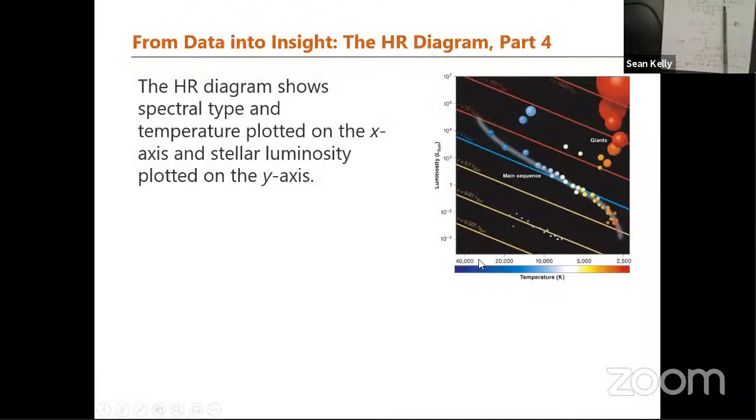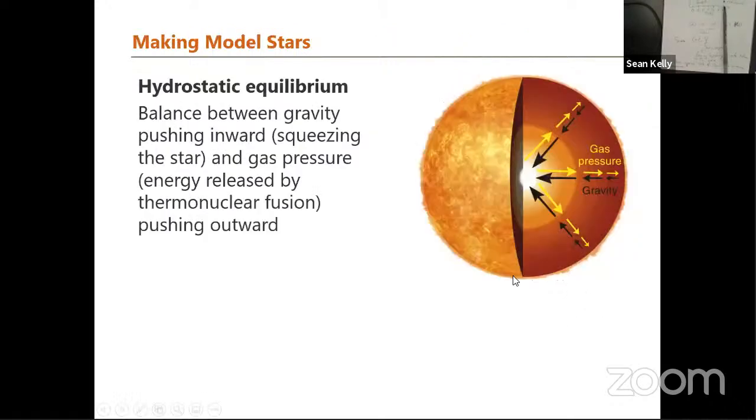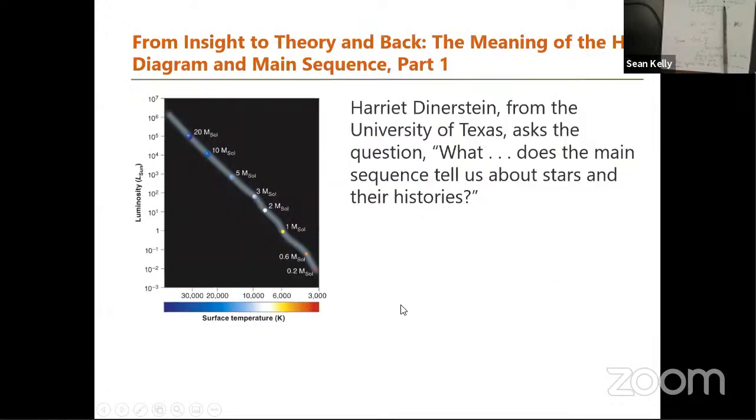Okay, so we have this relationship where the hotter stars are higher on the main sequence and the cooler stars are lower on the main sequence. That's actually always true. And why? Well, remember that the radiation pressure generated by the core fusing will push against gravity. And which force is bigger, the push out or the push in? And the answer is they are in equilibrium, hydrostatic equilibrium, okay? But here's a really big thing, okay?